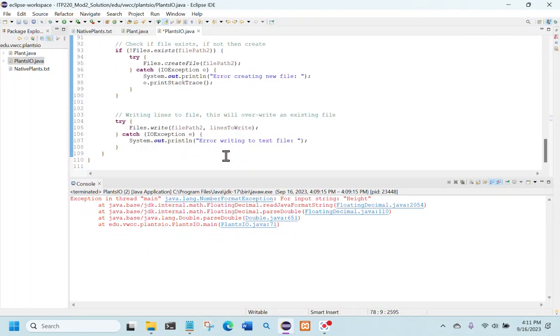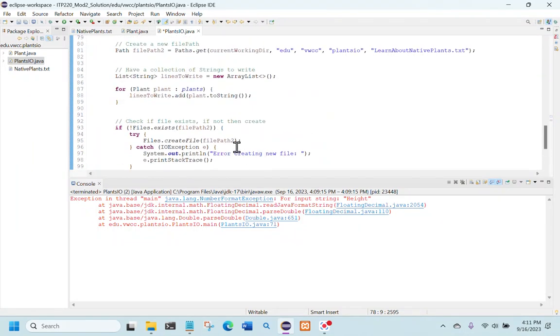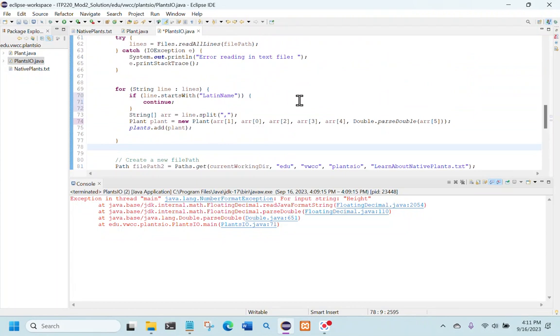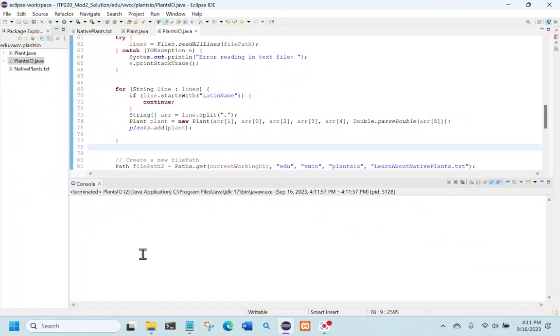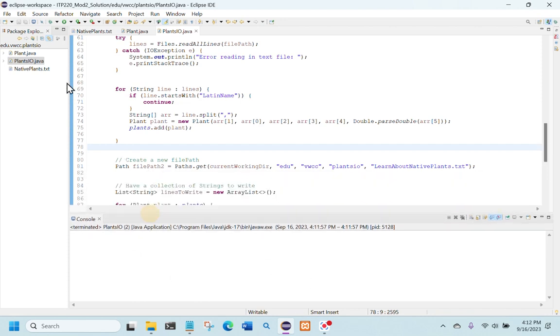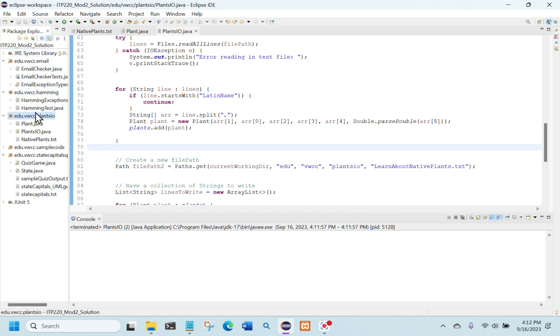If you wanted to test this, you could use some print statements, but let's just run it. All right. So nothing, yeah, we don't see anything, but hopefully it created a file. You might have to refresh a few times. Let's do refresh. And it looks like we have a new file.